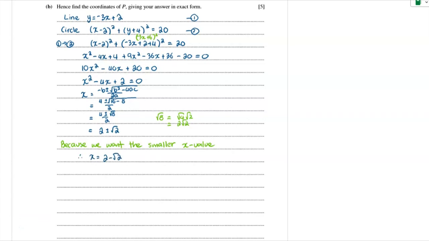To find the y value, we put it back into one of the equations. It doesn't matter which one, the line or the circle, but the line is much simpler to work out. So let's put it in there and get negative 3 times in brackets, 2 minus root 2, close brackets, plus 2. Expand the brackets and simplify. We'll get y is 3 root 2 minus 4. So the point P is 2 minus root 2 and 3 root 2 minus 4.